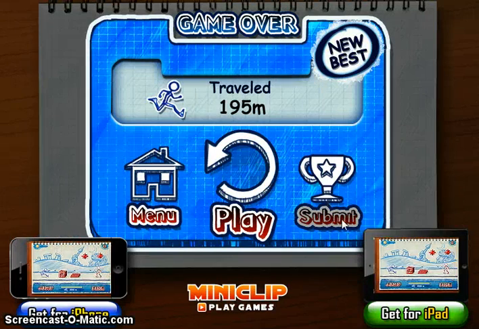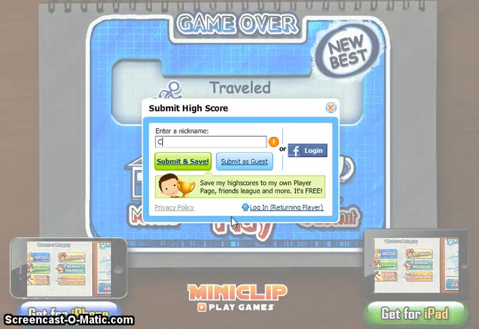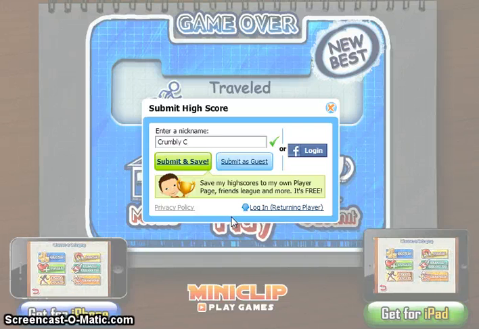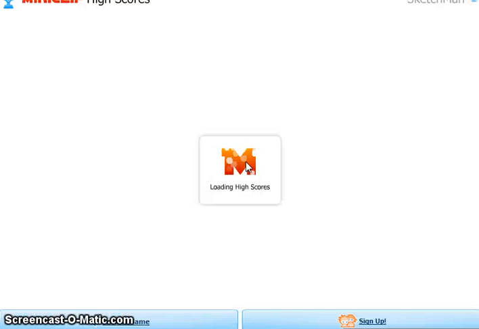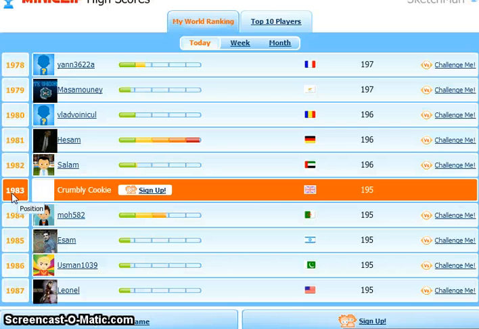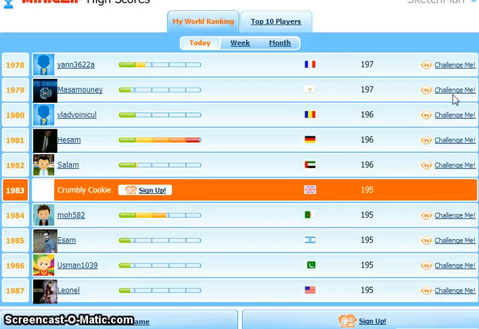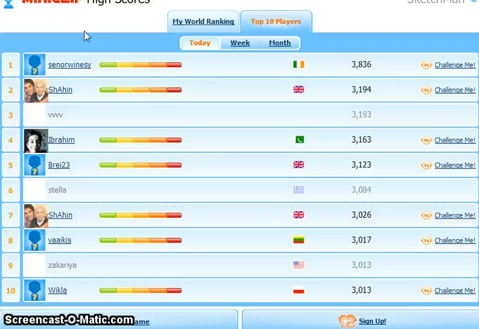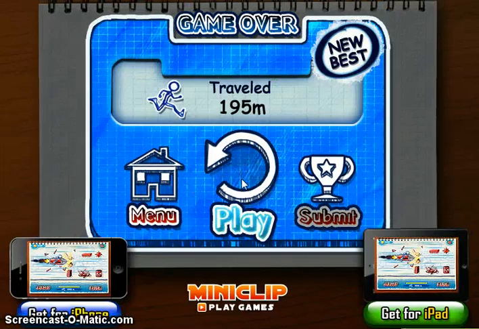So we should submit that as our best so far. Shall we submit it? Okay. Submit as guest. Where are we? Well, we're there. Let's see it. Oh god. Shall we see who's the top? Yep, of course. Right. Let's go back to the game. And there we go.